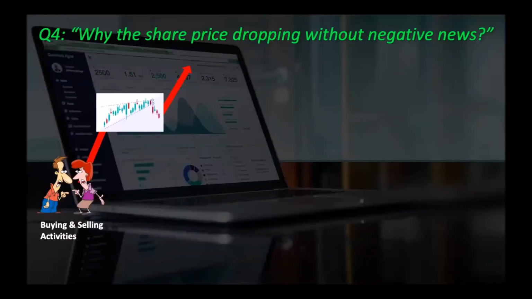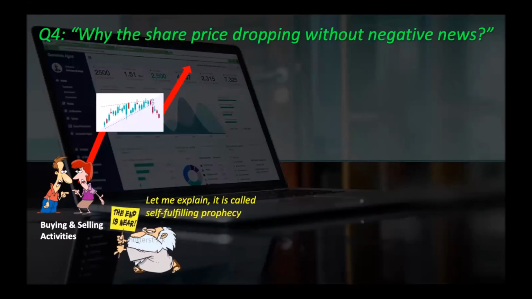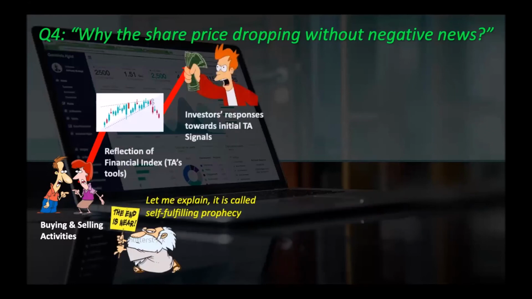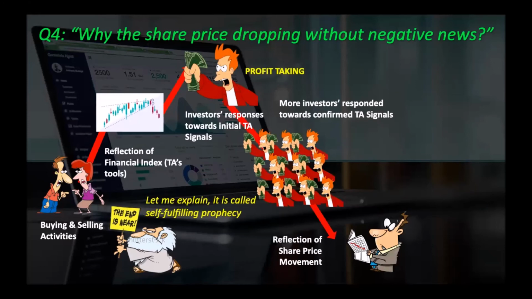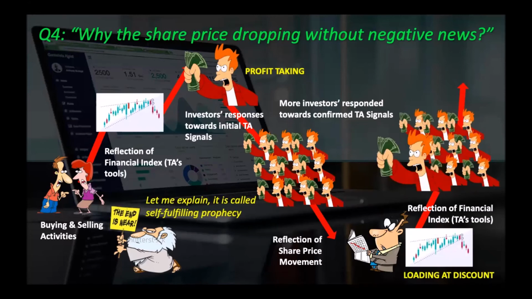Okay. So question 4 is, people ask me why the share price is dropping, like Supermax, doing so badly, why is the price dropping? No, they didn't know. So again, self-fulfilling prophecy, I explain this one. Because the performance is reflected in the price, in the technical analysis, it shows in the signal. It provides a signal to the investors, and they start to do profit taking. So more people are following. Of course, you see the price drop. After a while, you can see the reverse is true again. People are loading in at the discount. So it's logical.